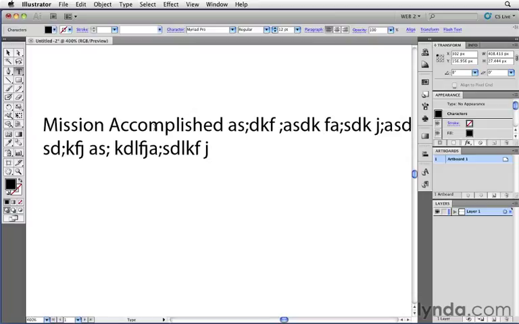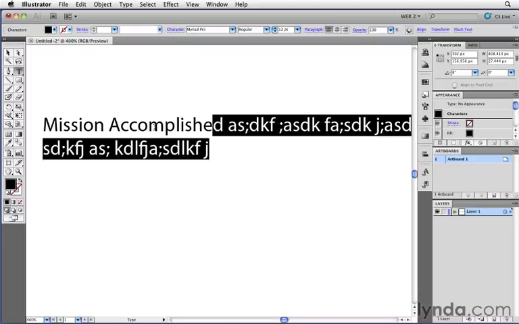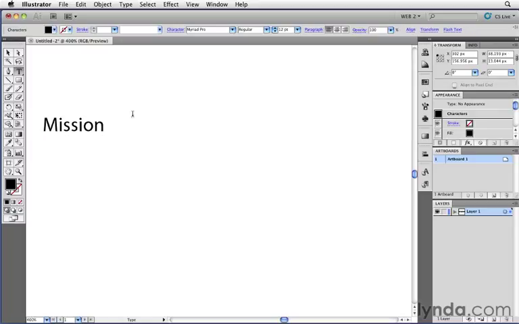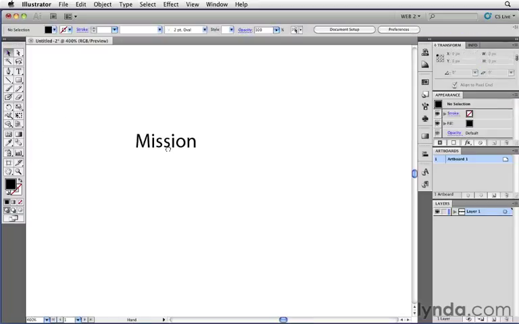But I'm just going to hit the shift key and then type the up arrow to kind of select upwards, and now shift left arrow to select this type and then just delete it. So now I'm back to my original text here of mission. But I wanted to show you that there's no boundary. There's nothing really that contains this text. It's simply an anchor point that now has some text inside of it, and that text is kind of free.